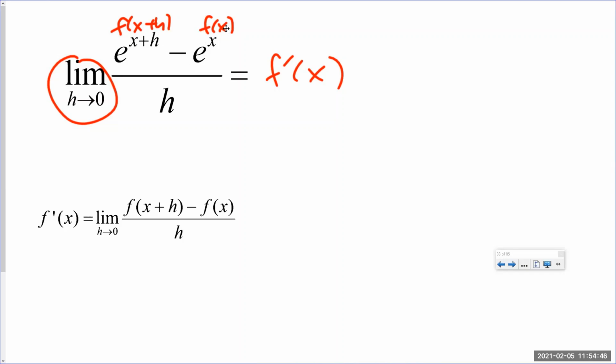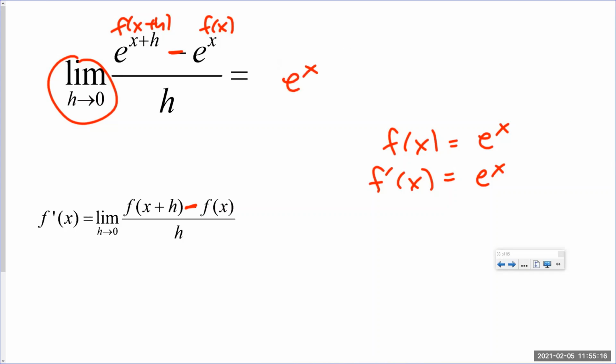So guys, what you do, and you've done this before, is you pull out the f of x. Then you take the derivative of it. Sometimes you plug in a number, sometimes you just plug in x, and that's your answer. Is everybody good? Okay, so in this problem, what is my f of x? Okay, so f of x equals, not negative, because do you see this is a negative already? Does that make sense? So it's just e to the x. Okay, so this is e to the x. What's the derivative of e to the x? E to the x. So what's the answer right here? E to the x. You guys good with that?